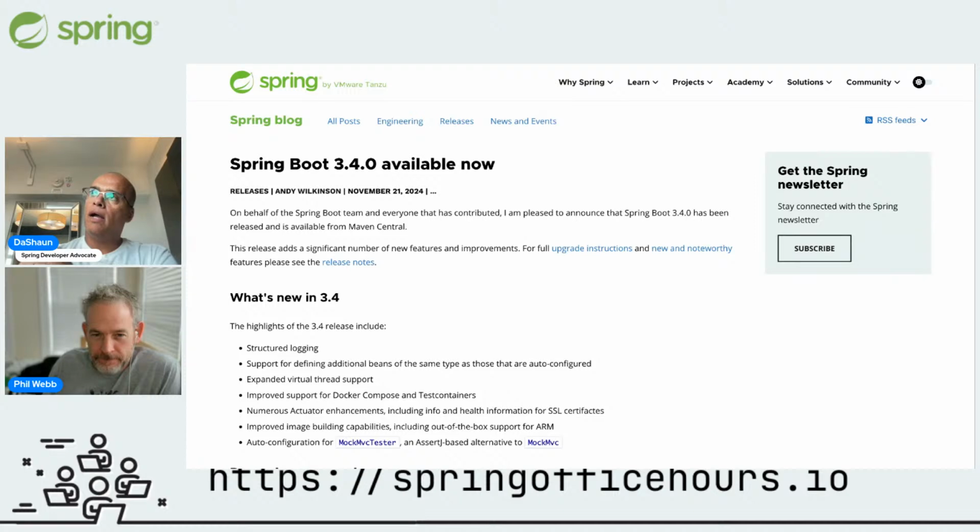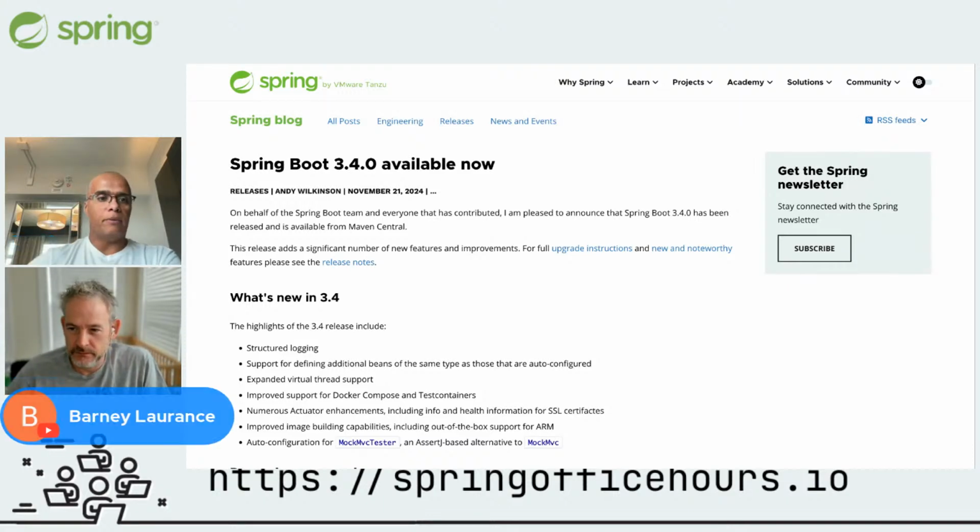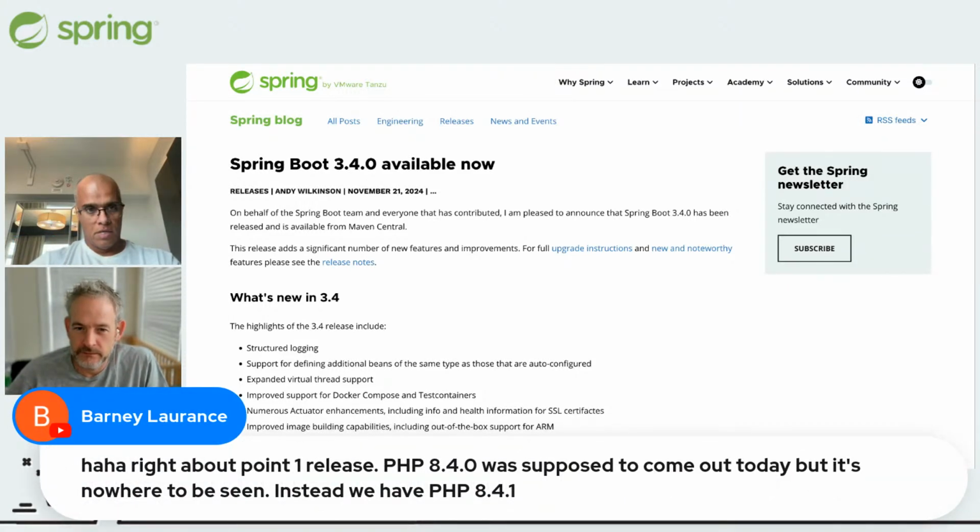And I don't want to give anybody the wrong idea here, but we have a comment about another language that was supposed to have a release today, and they didn't quite deliver. That there was something found. Maybe they cut the release and somebody found a bug, and they've got to go and fix that. So that 8.4.0 release doesn't appear to be making it to public, and 8.4.1 is going instead, and that happens.